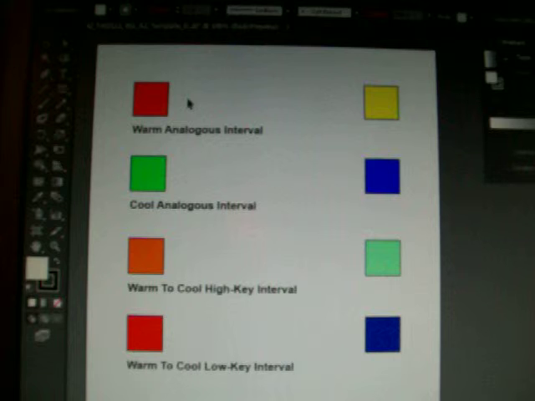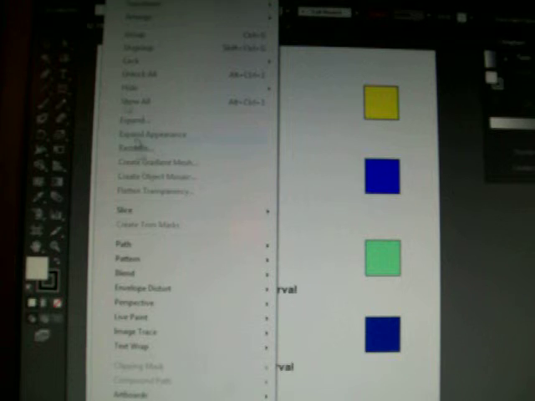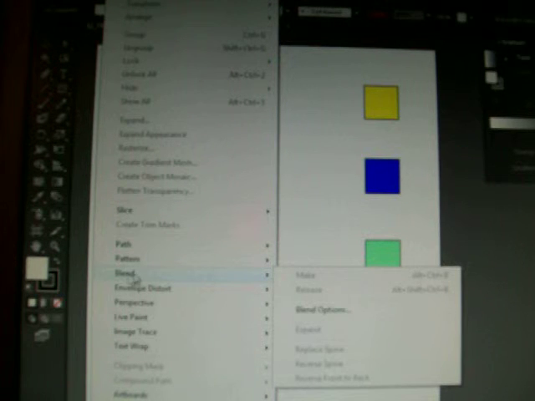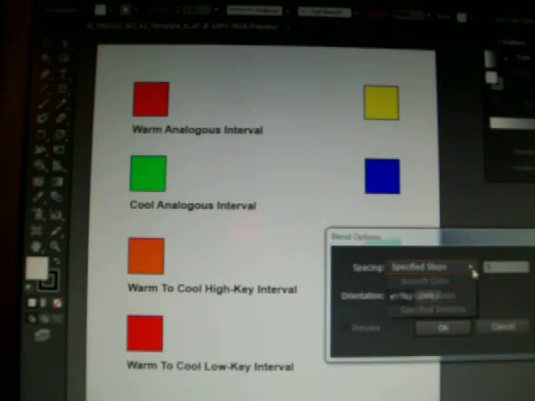Now, if you didn't count, there were 5 boxes in the middle. So that's going to be very important. If you don't know how to do the blend, you can do this in so many different ways. This is a really nice tool. You always want to set your blend options. So you're going to go down to blend options, and it's going to be on smooth color. You go down here to specified steps, and it'll have a number at the side, and you want 5, because you want 5 in the middle of the 2.